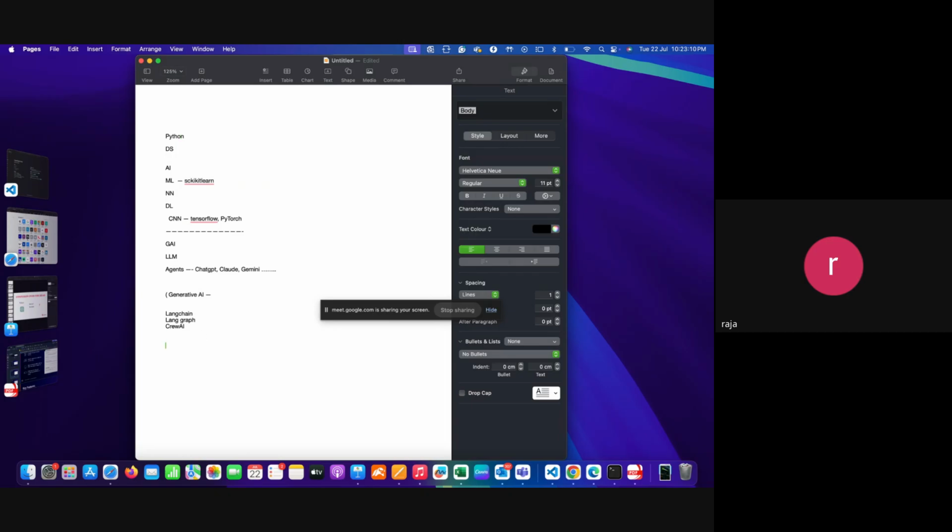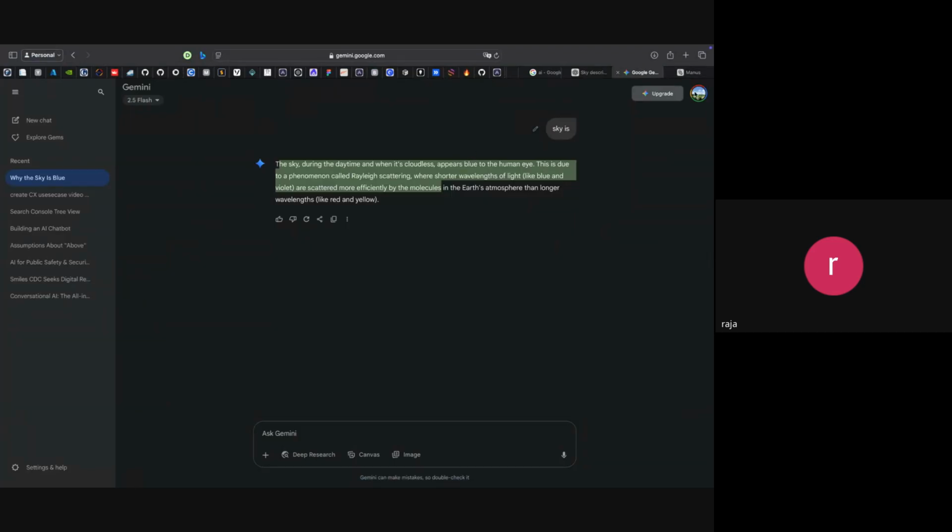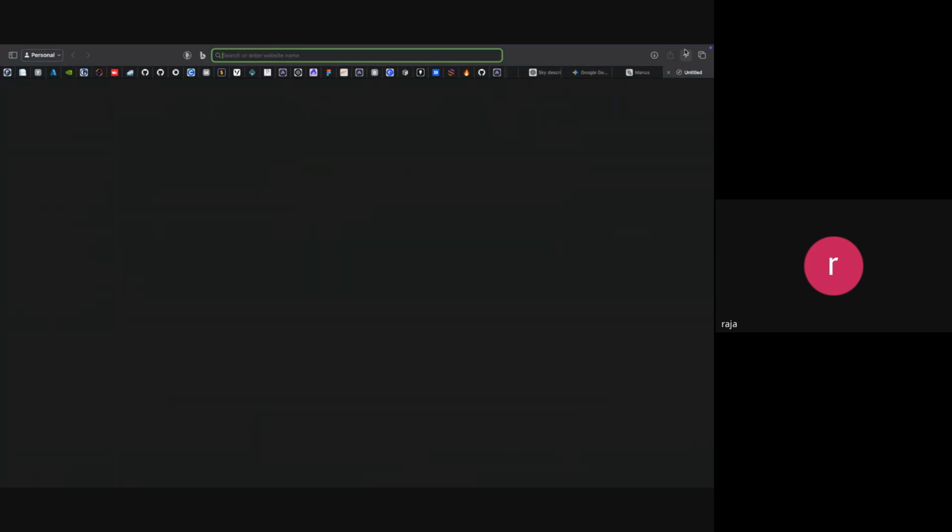And more importantly, nowadays another trend is coming. It's a next generation trend called vibe coding. I don't know how many of you have heard about this. Vibe coding. What is vibe coding? Vibe coding is nothing but prompting. You are writing a prompt, right? Mostly vibe coding comes when you are working with agentic tools.